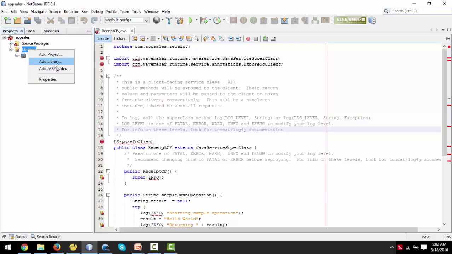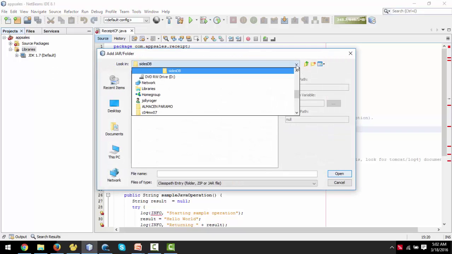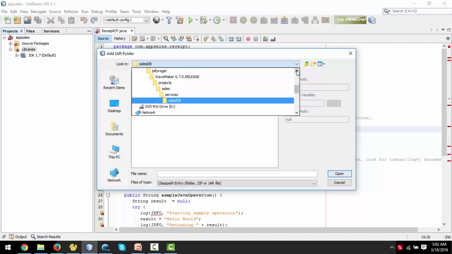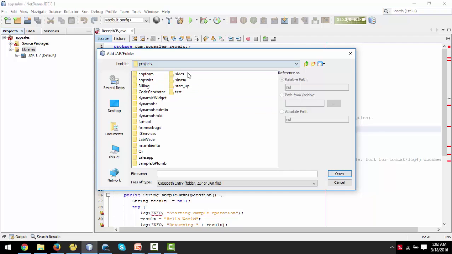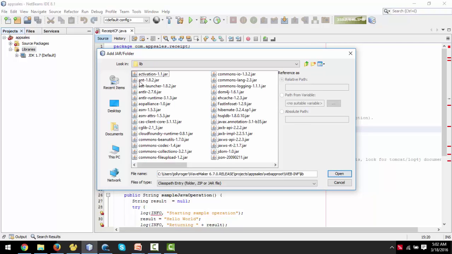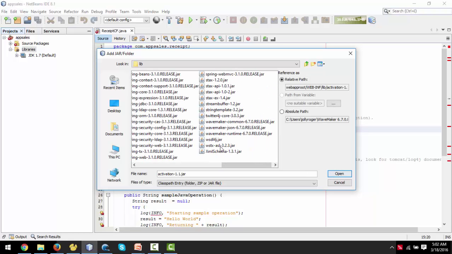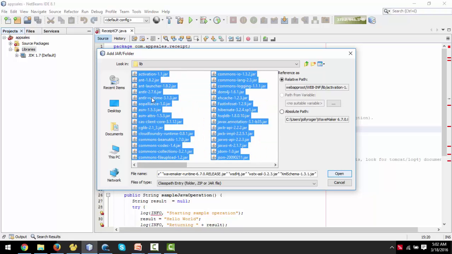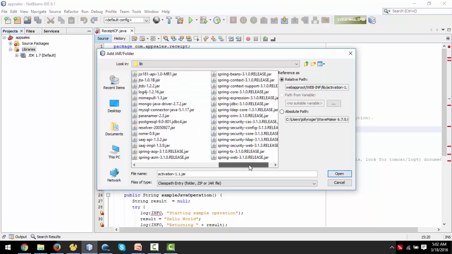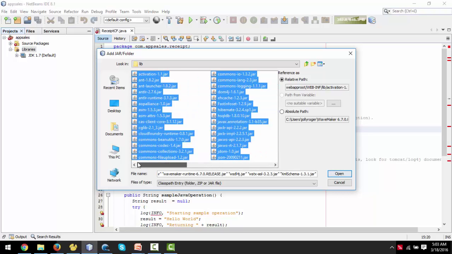We can right click and add a jar folder, and we have to navigate to our application here, and web app roots, web inf, lib, or live, I don't really know how that's pronounced, library, I guess. And we have to select all of these jar files. These are all the jar files that are built in and bundled with Studio.